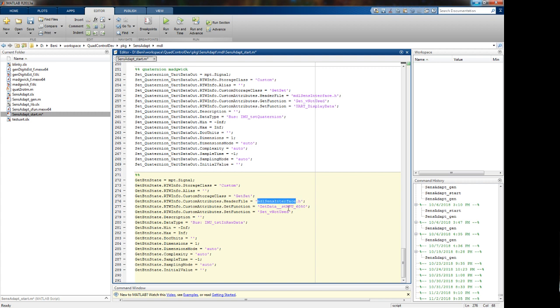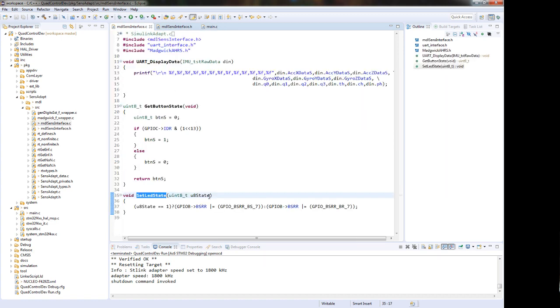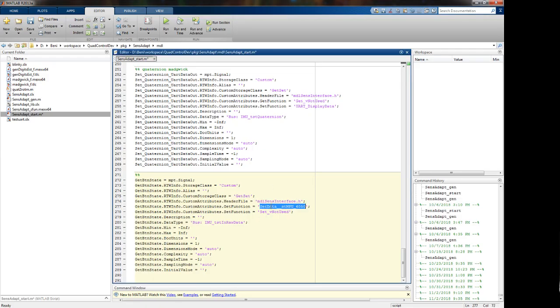Then we need to specify the get function name. The get function name is the name of our function, so it's get button state. Then we need to define the data type. The data type is unsigned 8. We also need to specify the set function, but we will not use it.